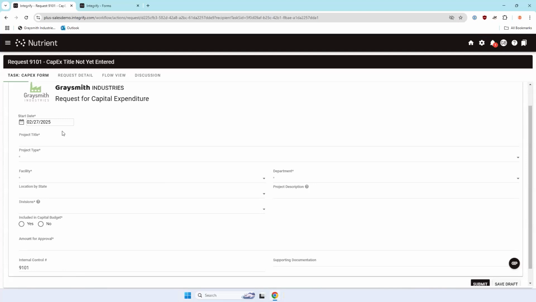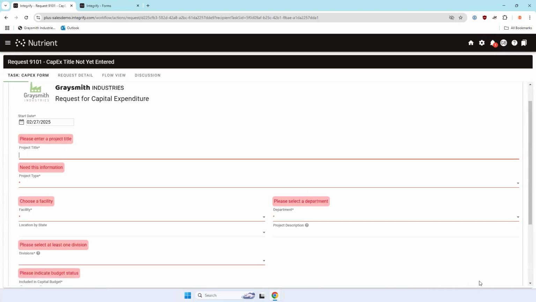So the form can actually update itself and ask different questions based on how the user answers previous questions. And there's also validation in the form. So each field that has an asterisk next to its label is actually required. And if I try to submit this form prematurely without providing all the required data, I actually get validation on the screen and the form doesn't submit until I've satisfied all these required fields. So let me go ahead and fill this out as we go.